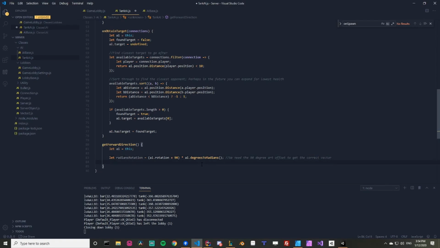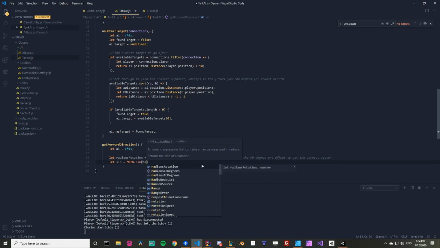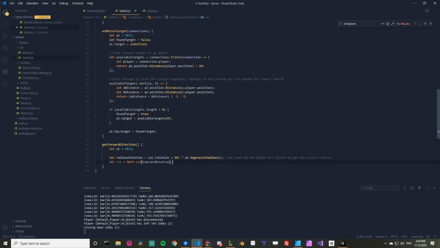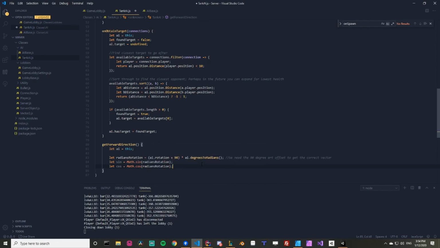Cool. Alright, so let's grab the sine value from that. I'm going to say math.sine of radians rotation. Say let cos is equal to math.cos of radians rotation. Cool. Let's grab the world up vector.